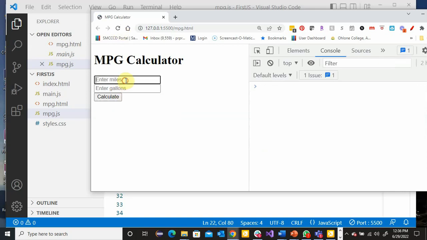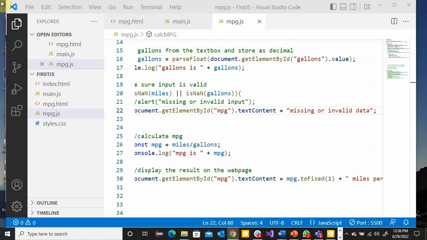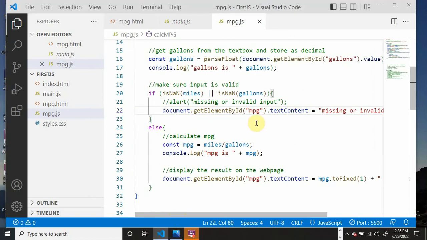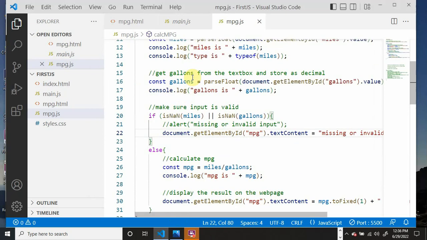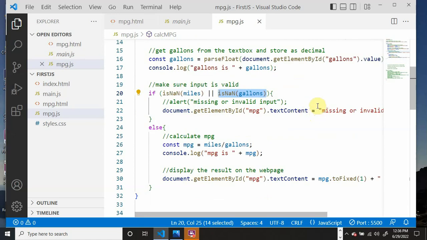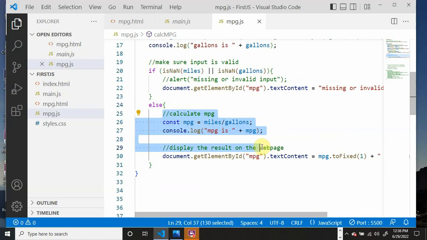So now we have added some validation to this, and we have learned the beginning of how to set up an if statement. So again, just to review what we did here, and notice I gave myself a comment to keep in line. What am I doing? I'm getting the miles, I'm getting the gallons. Make sure the input is valid. If miles is not a number, that's basically what that's saying, or gallons is not a number, then that's a problem, and I'm going to display this error message on my page. Else, I have this group of statements where now I will calculate the miles per gallon and display the result on the page. So I have two different possible actions, and the decision of which one to do is controlled by this Boolean expression. Okay.